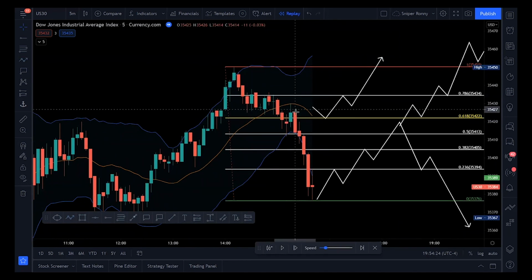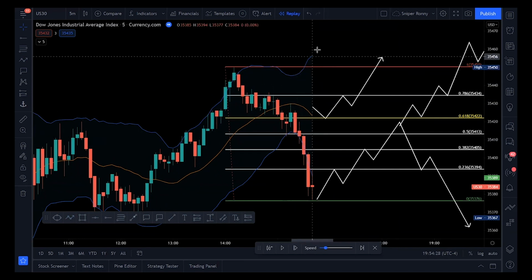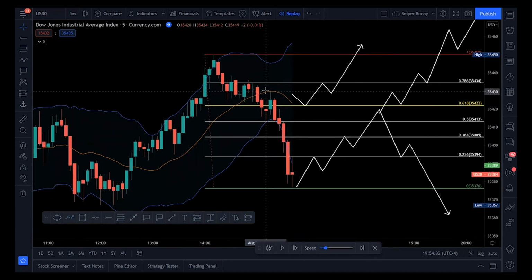So price action now comes down and breaks below our golden zone. See how we break, bearish candle? And now look at our Bollinger Bands. They're starting to expand now, but we have price action below our signal line and hitting the bottom of our bands. We're breaking below the golden zone. This is a lot of confluence, okay?